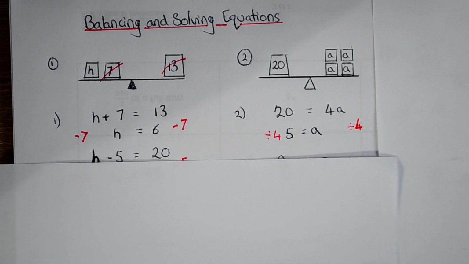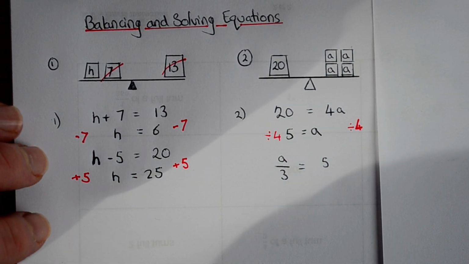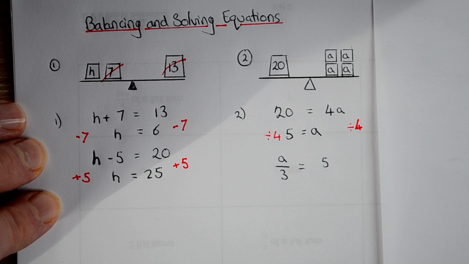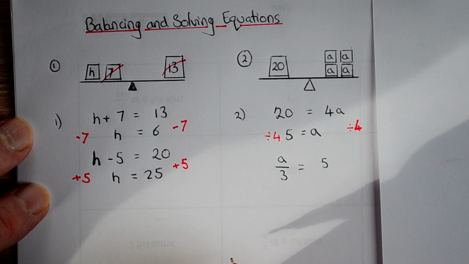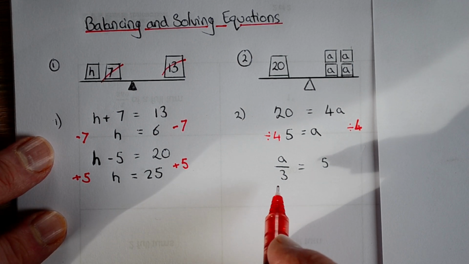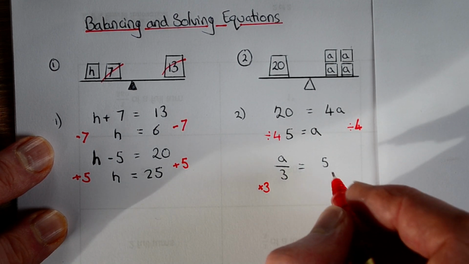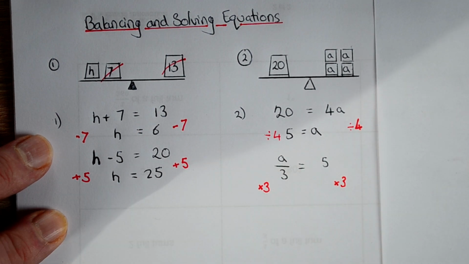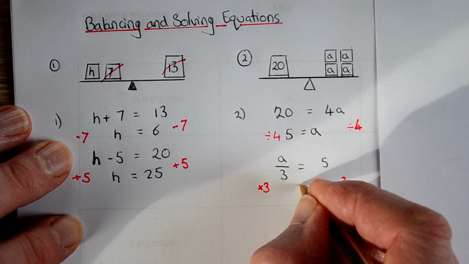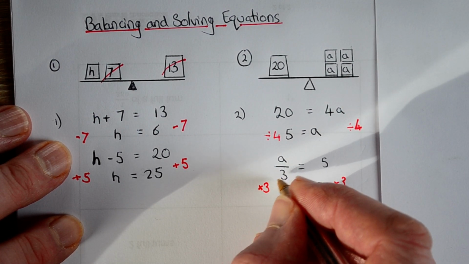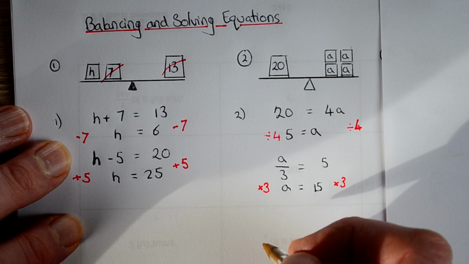Let's look at a similar equation. Here our unknown value is divided by 3. Now that means it's a third of a. To get a whole lot of a, we need 3/3, don't we? So we need 3 times as much. So we're going to times by 3. I have to do the same to the other side to keep it balanced. And we can work out 5 times 3. And we know that times by 3 cancels out the divide by 3. So it just leaves us a equals 15. That's our answer.